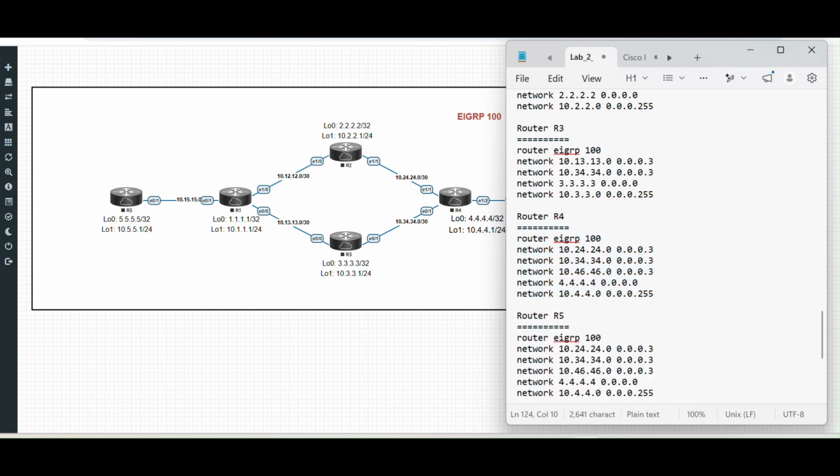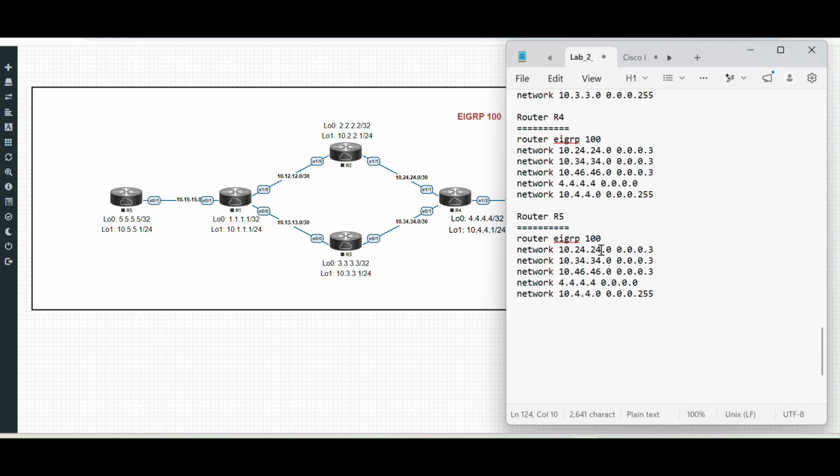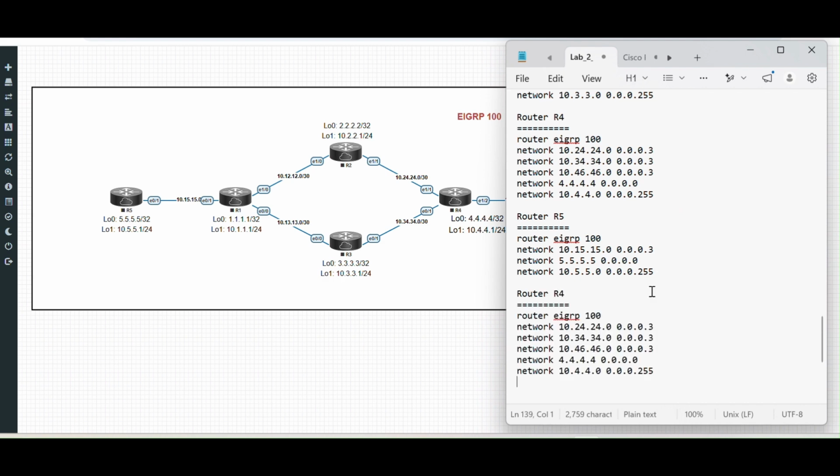R5 just has one interface, one physical interface participating in EIGRP, and we also advertise the loopbacks. R4, R6. I will remove this. This is 67.67.